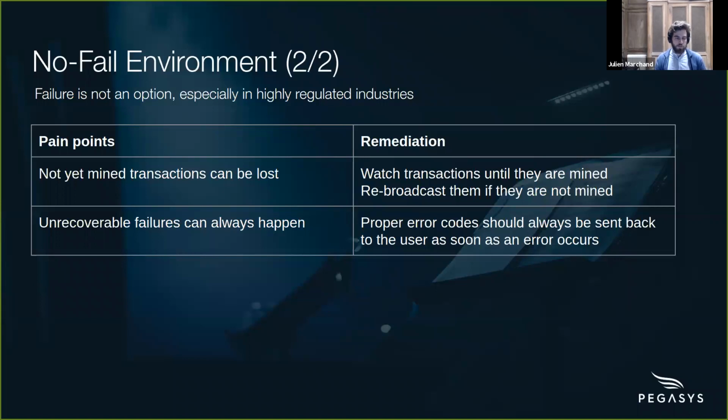And in any case, you can have some unrecoverable failures. For example, if you don't have enough gas on your faucet, or if you don't have the keys of this specific Ethereum account. So in any case, you will need to handle some errors on the application side. You need to define some proper error codes in your transaction orchestration, so that the failure that has happened in your transaction orchestration can properly flow back to your functional application.